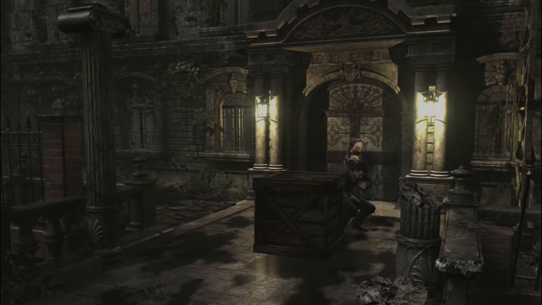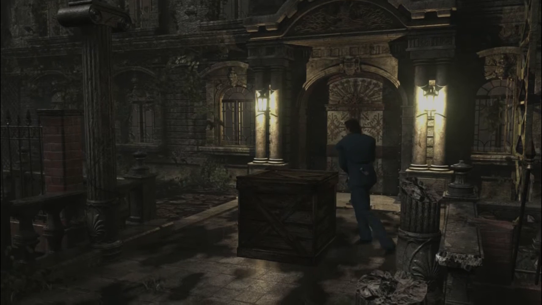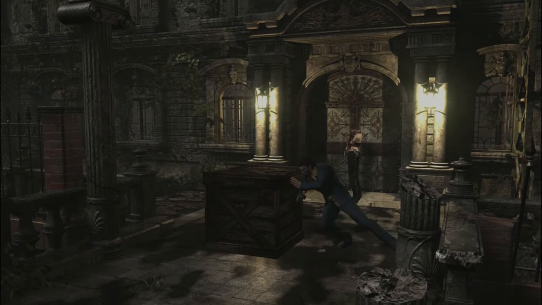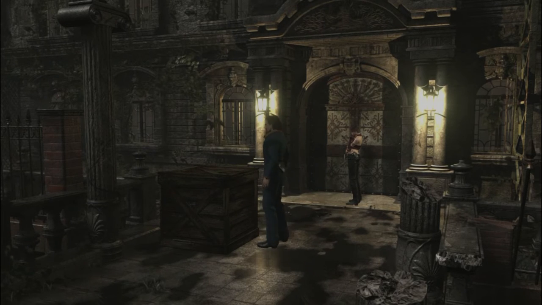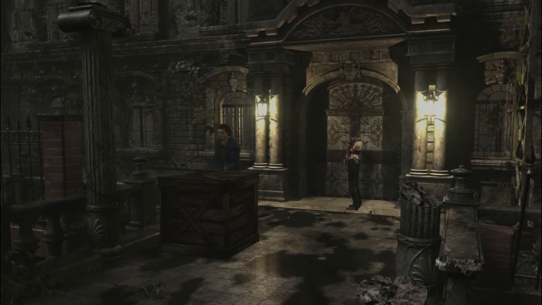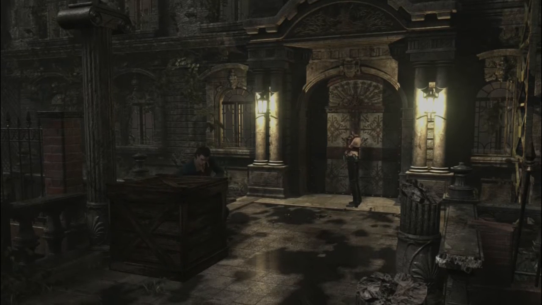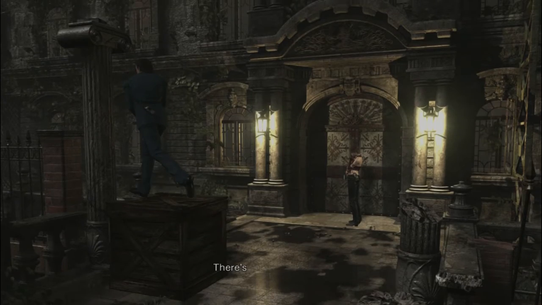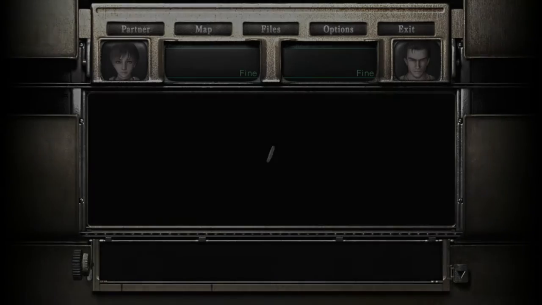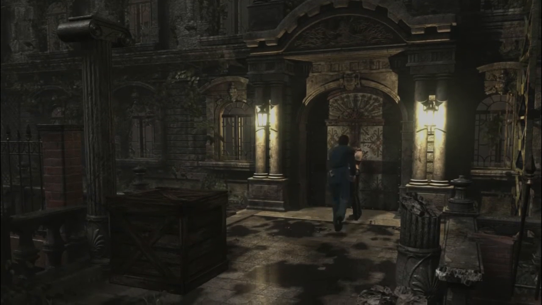So if you see that sparkling fragment in the top left corner of your screen, that's the third tablet. Discipline. So we need all three of these for the observatory.